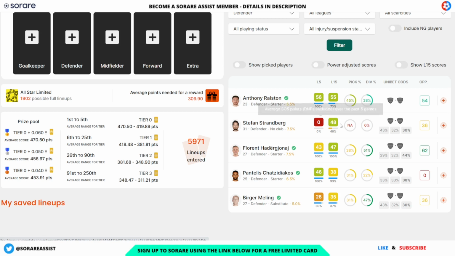I've already checked that. So the other options I've got is Strandberg for Norway potentially, 30% chance of winning for them. Hadej for Kosovo, 44% chance of winning. They've got a good fixture. Chatzidiakos for Greece, away to Northern Ireland, looks a fairly decent fixture as well. And also Merling of Norway, 30%.